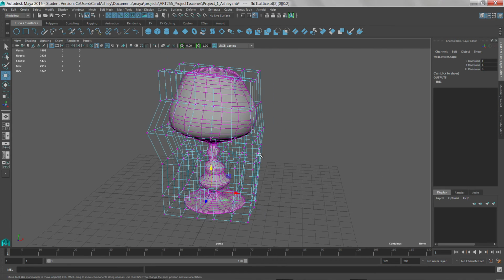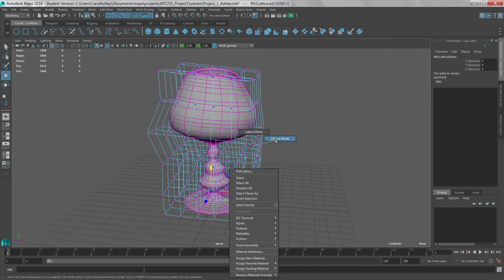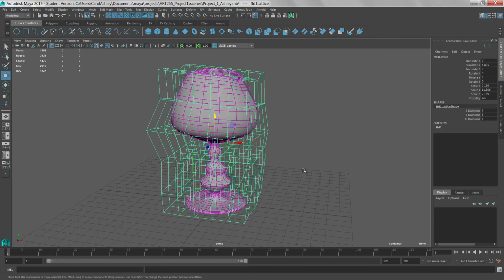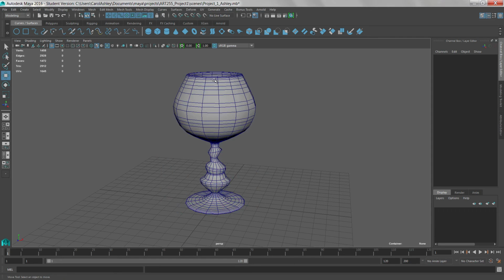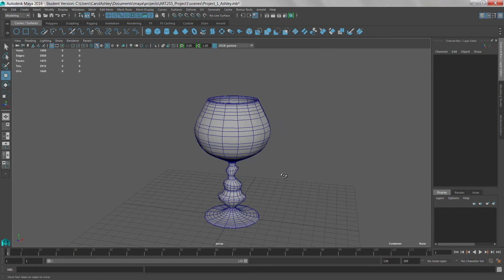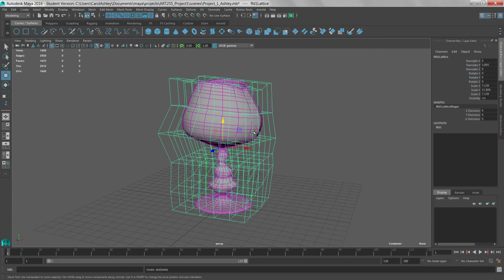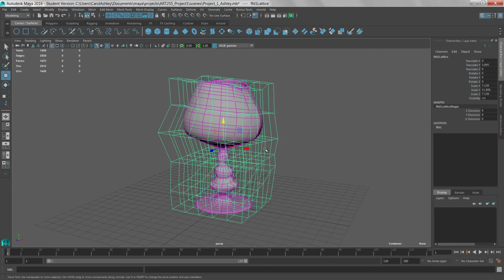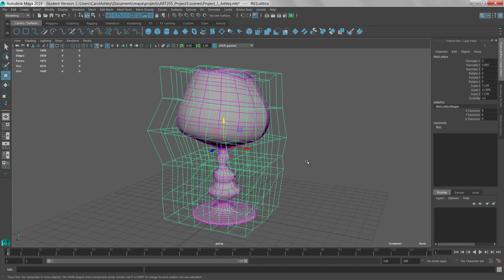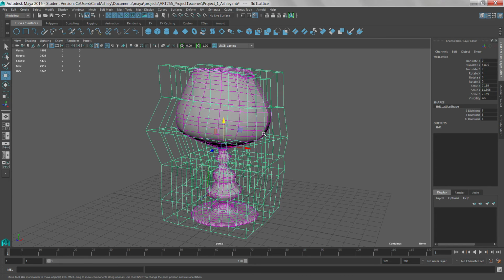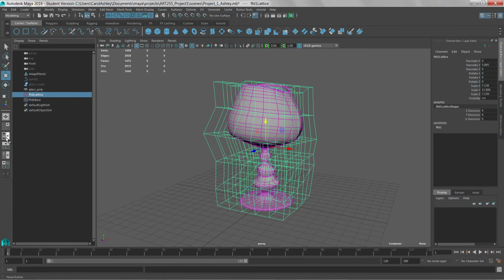Alright, so if we right mouse click over our lattice again and go back to object mode, if I just delete that, we're going to lose all the information that we just did on our goblet right there. So I'm hitting Z to go back. So how do we get rid of the lattice and maintain the editing we just did to the goblet? It's very much like the curve. It's got that history associated with the two objects, and you have to break that connection between them.